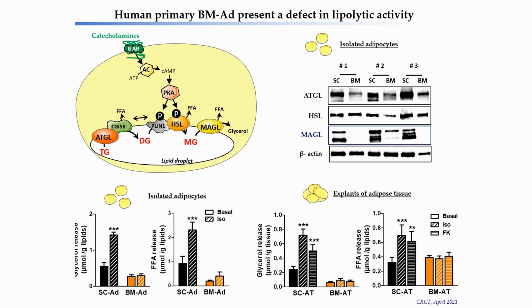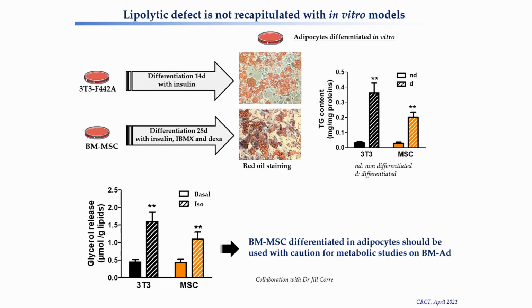So our key message is: be careful, bone marrow adipocytes are totally devoid of lipolytic activity, and all the pathways that we have described in solid tumors are not functional for bone metastasis. Another problem, from what you can see in the literature, is that a lot of people use in vitro models. For example, the model we currently use is F44-3A, a pre-adipocyte murine cell line that you can differentiate into adipocytes in vitro, but also bone marrow mesenchymal stem cells that you can differentiate into adipocytes in vitro. We use this model in collaboration with Gilles Corr, who helped and provided us the model.